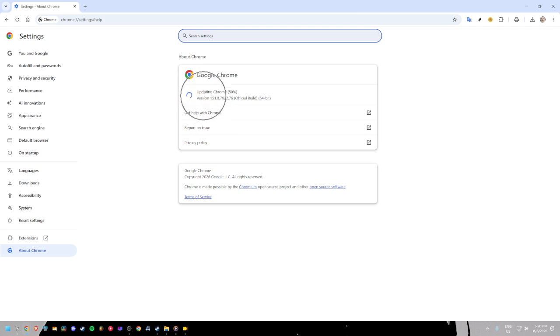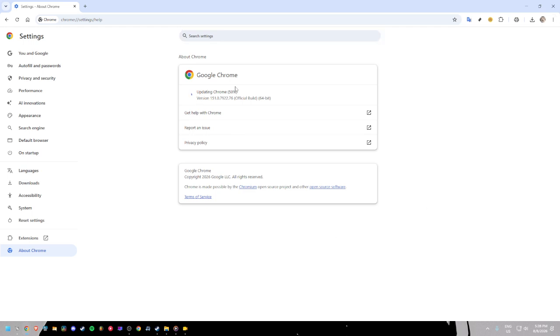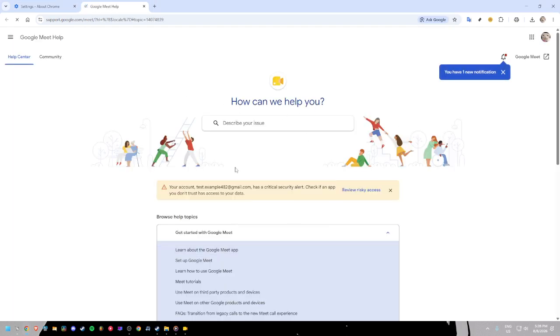Now, after you reopen Google Meet, simply confirm that everything still loads properly. Look for the normal meeting entry experience and pay attention to whether the interface appears as expected. If your connection is stable and the browser is updated, Google Meet should work smoothly. And that is the main idea for updating Google Meet on a computer.